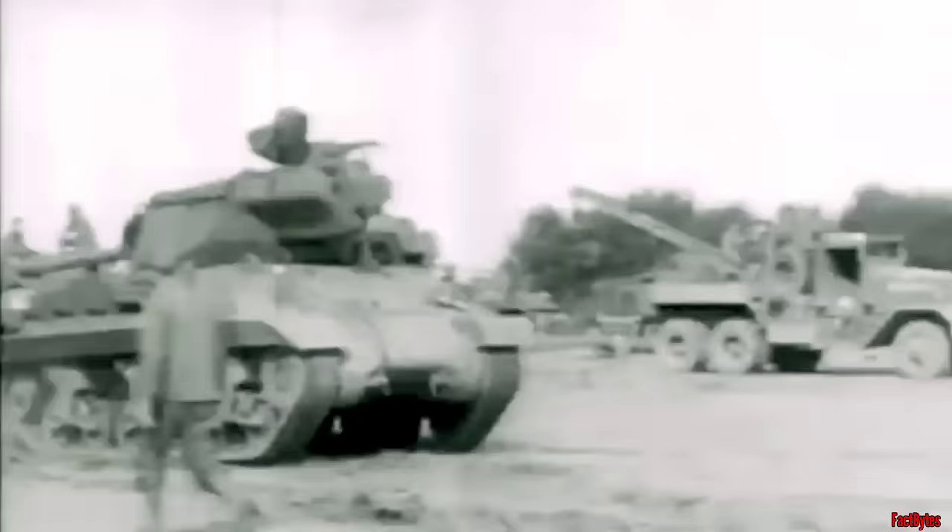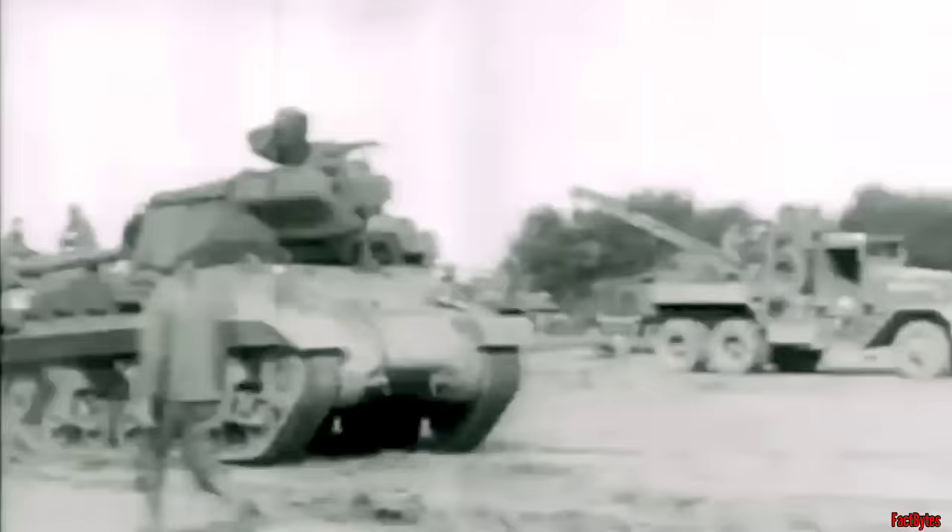Most notably, the tankers voiced frustration about their guns — they had witnessed 75 and 76mm rounds bounce harmlessly off the front armor of Panthers and Tigers like hitting them with a pea shooter. While the 76mm gun was an improvement, it still lacked the velocity to keep tanks out of the effective range of more potent German guns, which could reach out to 3,000–3,500 yards with deadly accuracy. Tank commanders asserted that 'the guns are ineffective — the crews know it and it affects their morale.' They pointed to the British practice of mounting 17-pounders on Shermans, and firmly believed their own Shermans could easily accommodate a 90mm gun.